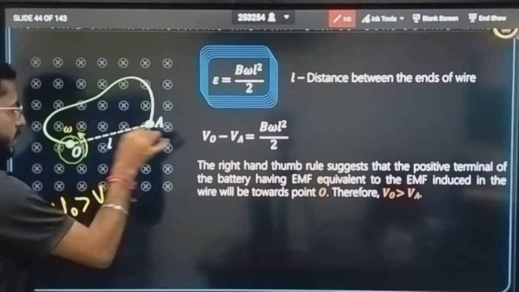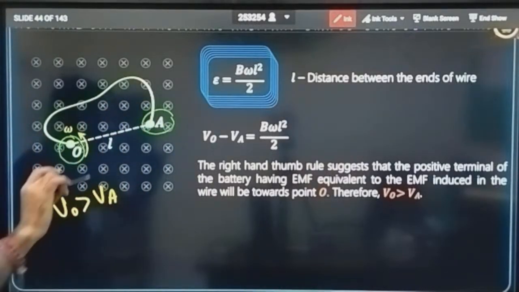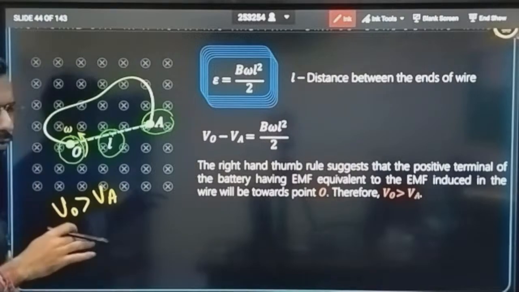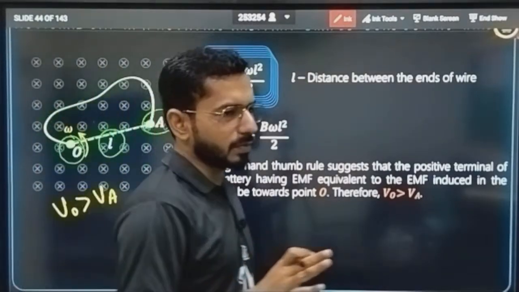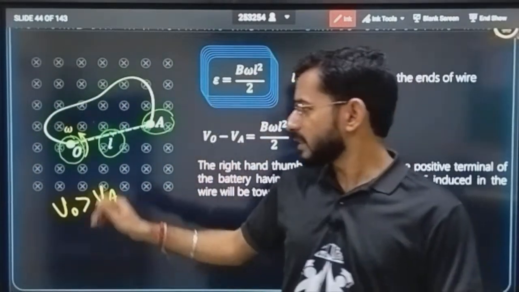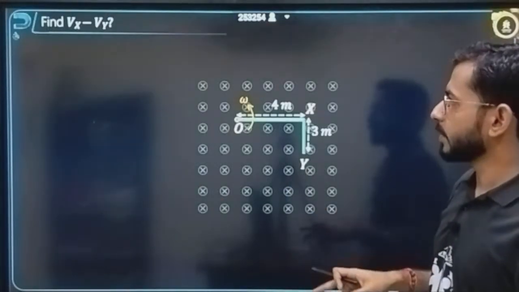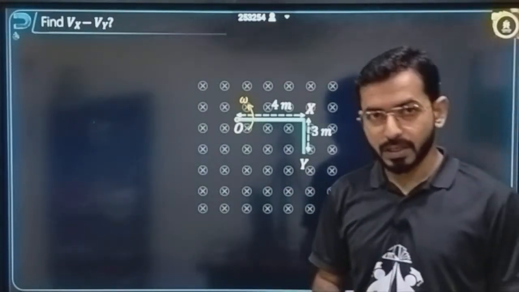You want to calculate the potential difference between point A and B, correct? So just simply watch what is the L vector that is going to come. Simply worry for only the L vector, nothing else. No need to worry for what is the complete length. Just simply check the effective length and mention that into the formula. That's it. That will be helping you. Same kind of question here also.